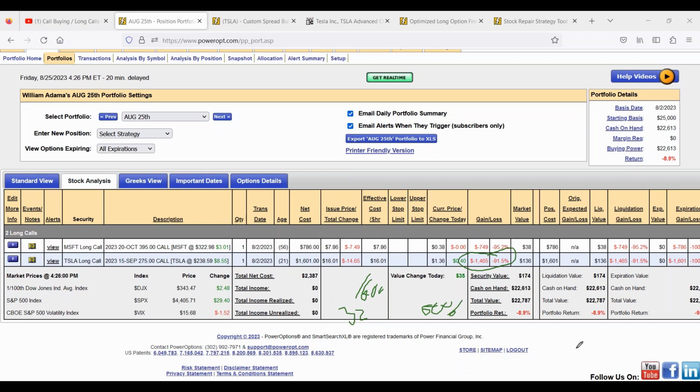And Wes said, boy, now I see why the married put trade and manage it the best you can. Okay? Oh, and manage it the best way you can to go on with your life without the outside loss, I think is what Wes was talking about. That's the advantage of the married put, is that even though I'm in these situations, instead of being down 91 or 95% of what I invested in the position, the structure of the trade and proper position sizing meant that I might still be down $1,400. That's only going to represent 5 or 6% of what I invested into the position rather than 91, 95% of what I invested into the trade.